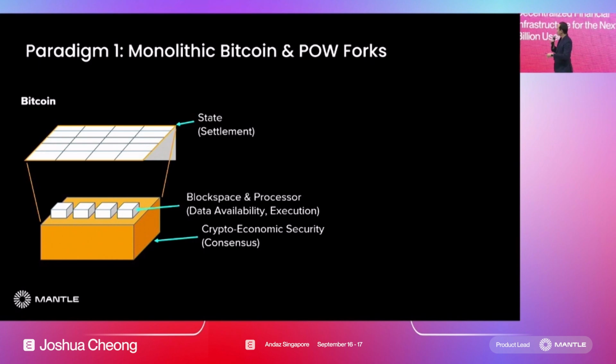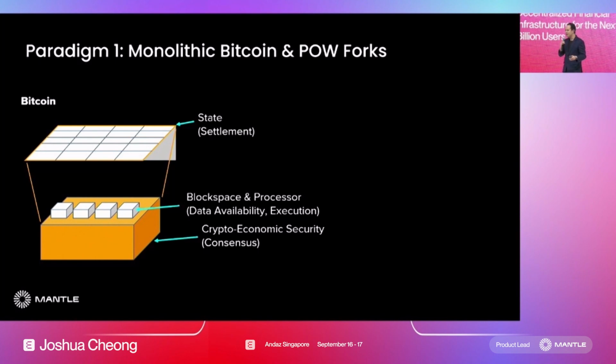You see here a couple of parts, right? So if we don't want a centralized actor, we need crypto economic security consensus. So that big orange blob represents the economic capital and incentives. It could also represent the extent of proof of work, computational power, how much people actually spend to produce those blocks. Just above that, those gray little blocks are the data availability and execution. So think of it like the miners having to think through state transitions, collecting all these transactions and putting them onto the block.